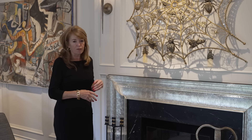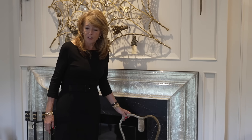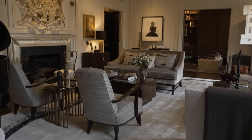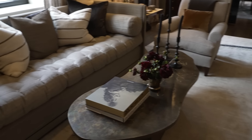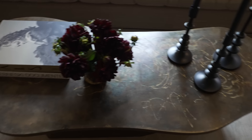David Adler, a well-known architect who did a lot of work in the Chicago area, used a lot of cast glass in his rooms, so it felt appropriate here. The fireplace has some silver leaf behind it, so it lets off a beautiful glow. Another favorite piece is an Eric Schmidt sculpture — a well-known sculptor — that I found in New York City many years ago. It's gone with me to several homes and found a beautiful place in front of the fireplace. We have two seating groups: one by the fireplace with two contemporary rosewood coffee tables, and another with a beautiful vintage Calvin and Philip LaVerne coffee table with an organic shape.